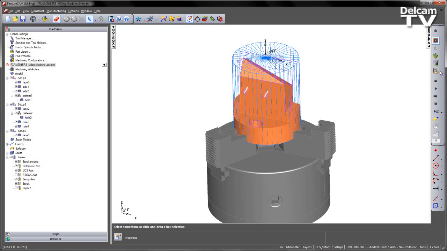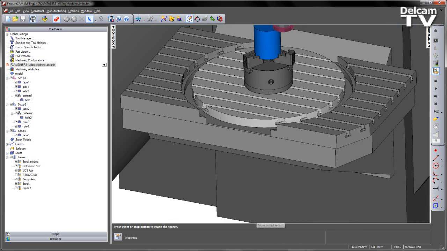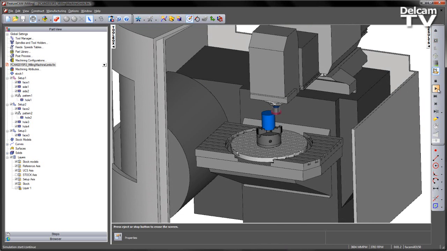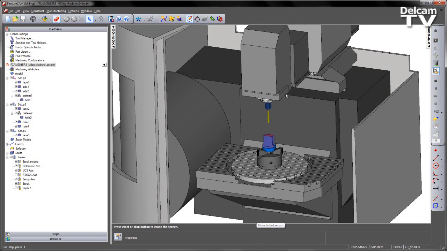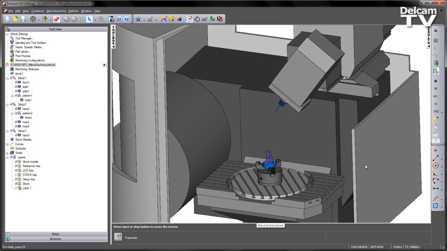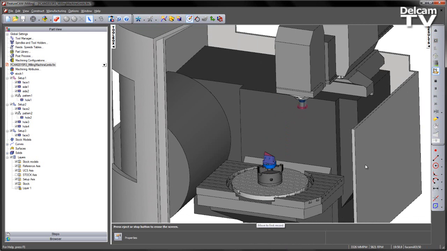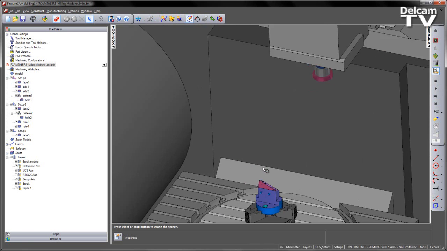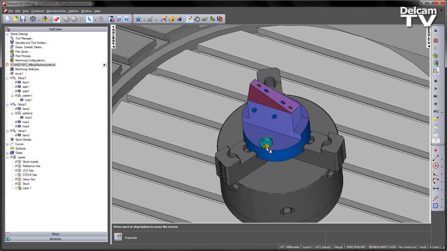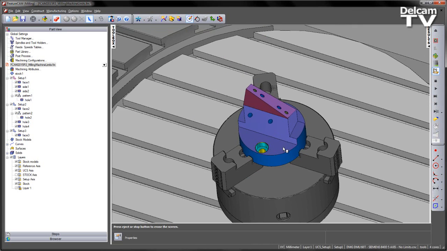So if I run through a machine simulation, just doing a single step, just to get the view right because the table slides up and down in Z. Play through the simulation, and we get something like that, and then we get our different setup orientations, and the part finishes. And we're finished with the component. Everything looks pretty good. I think I'm pretty happy to send that off to the machine to be machined now.